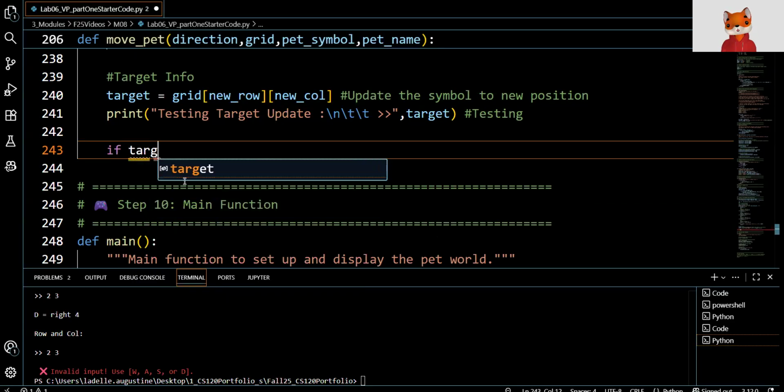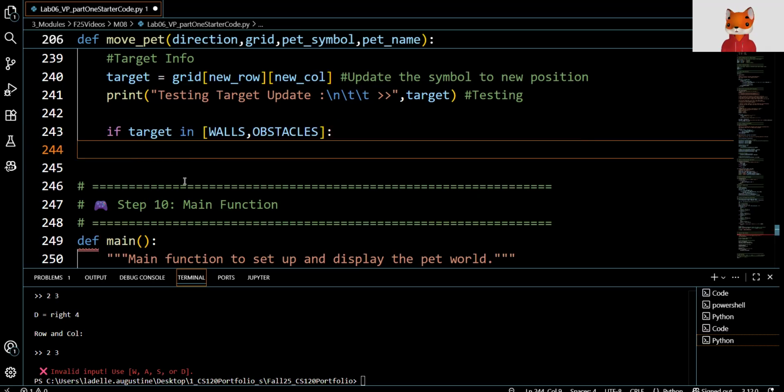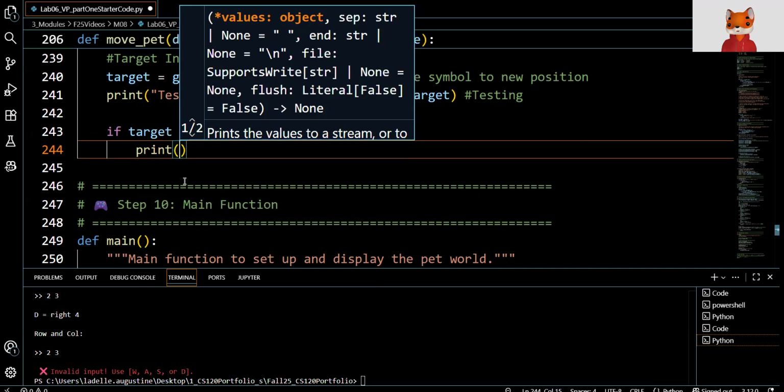So I'm going to say if target in, and we're going to create that list, walls and obstacles is what it's called. And then here we're just going to print out some message.